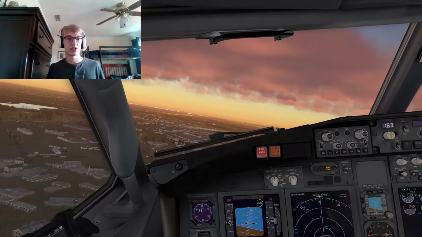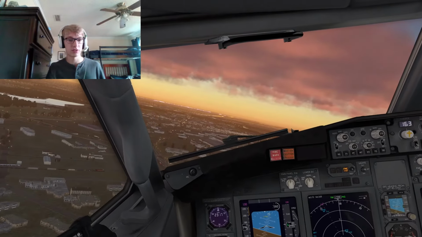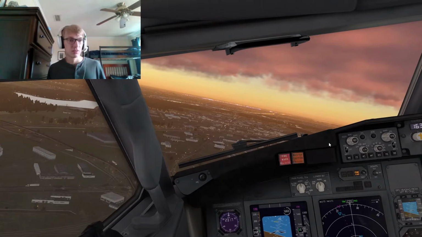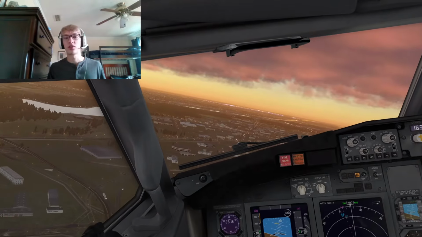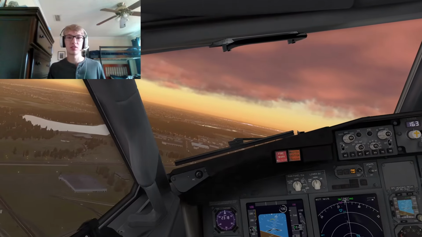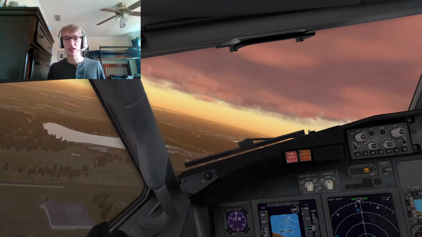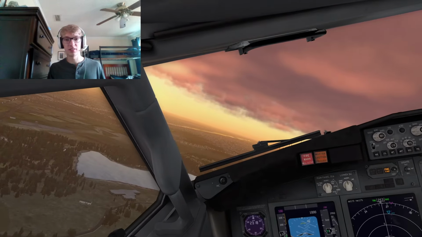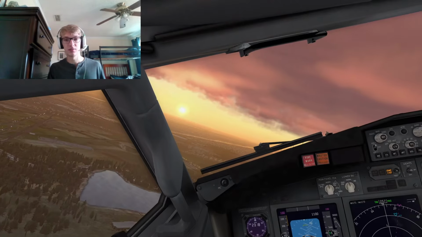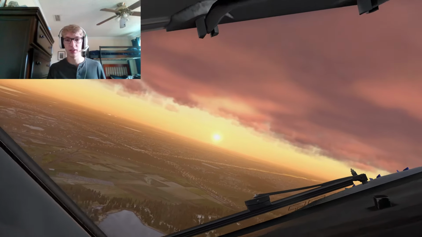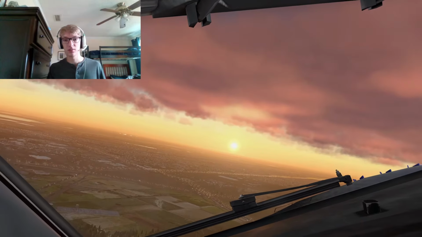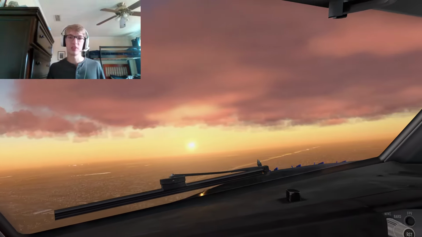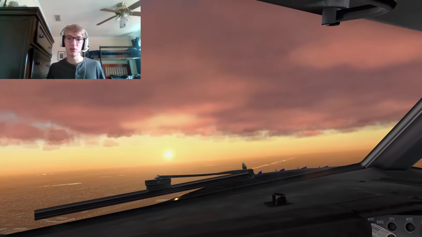Yeah, let's take a look at this sunset over here. Also, there's a train. If you guys can see that, that's kind of cool. Again, ground traffic and different dynamic things are all really well done in X-Plane. Yeah, there we go. Let's look at that sunset right there. Very nice. I think that looks quite nice. The lighting looks pretty good there for that sunset. But it's just the clouds. I don't know. The clouds don't look that great in my opinion.